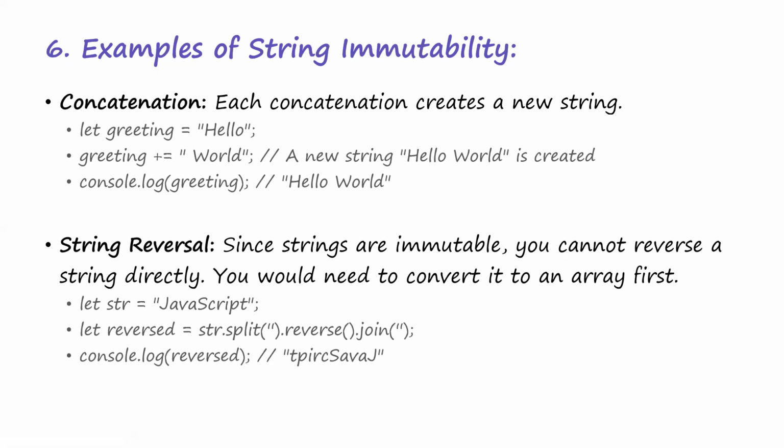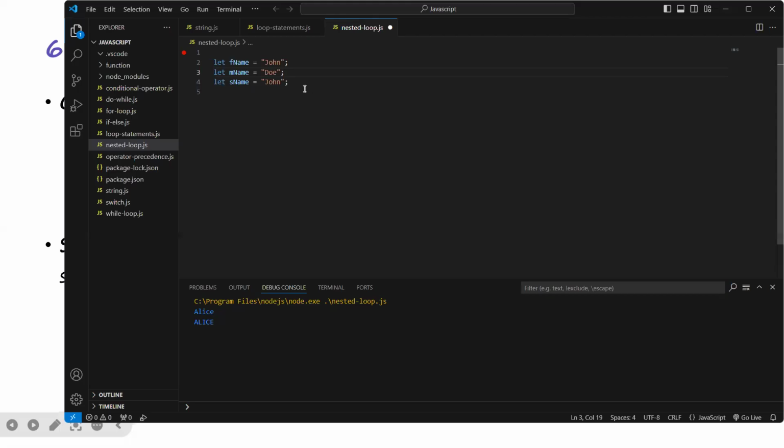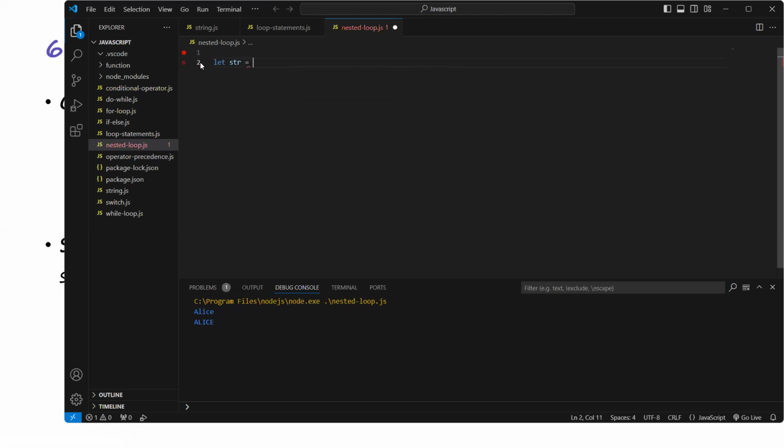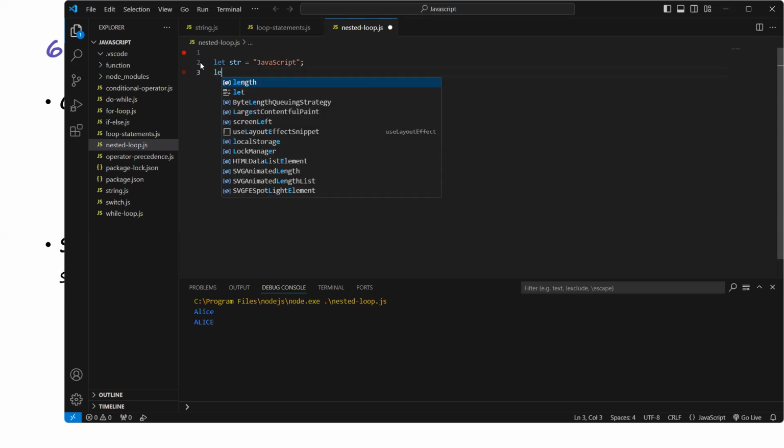Okay, let's go to code. Let me just show you. Although we haven't talked about arrays, but let's just try. Try to understand as much as you can. I have let str equals JavaScript. I want to reverse it, but I cannot do it on the string because a string is immutable. What I can do is create a new string.